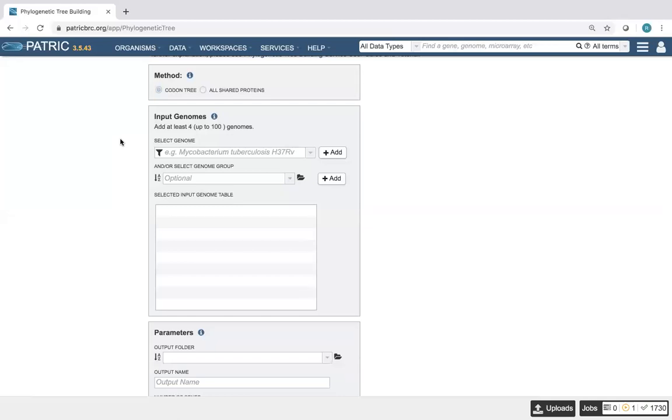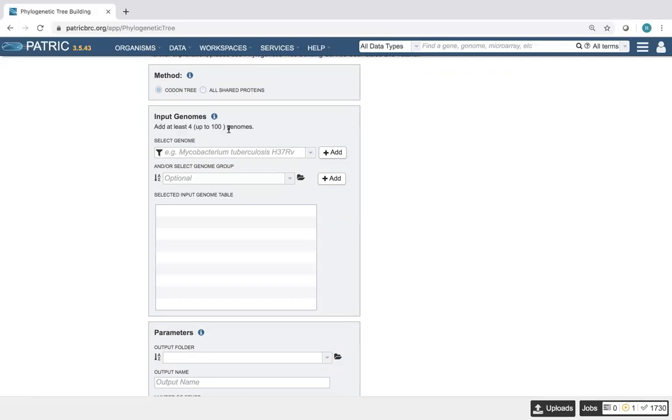And when it finds that, it gets both the nucleotide sequence of the gene and the amino acid sequence of the protein.